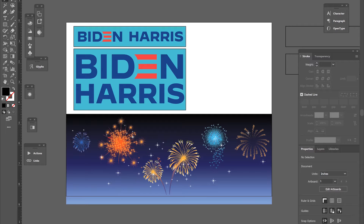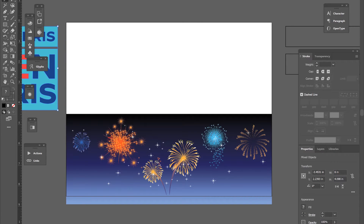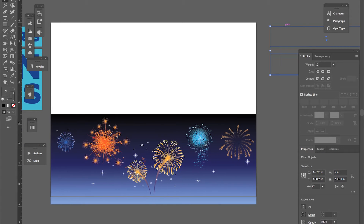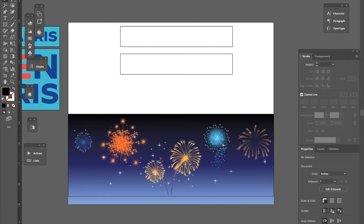Here you can see I've already got my file set up so you can see what I'm doing. My thinking was that we usually have 8-inch round cakes, so I wanted my signs to be 6 inches long. I did one that was just long ways and then a bigger one because I wasn't sure which I'd like better. This is so you can see it doesn't have to be all fancy — you don't need any art skills at all. You can do this even in just Microsoft Word. I have these boxes also 6 inches big, and you could write anything you want to make these little celebration signs.